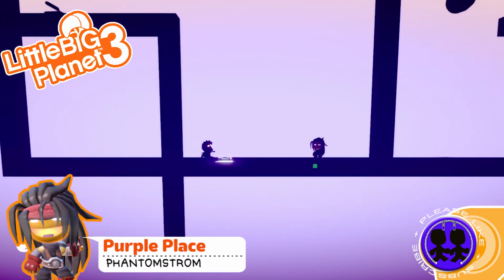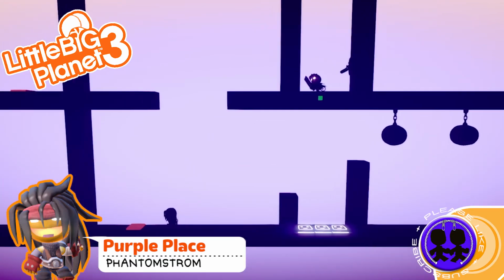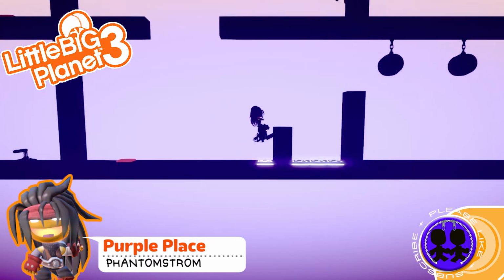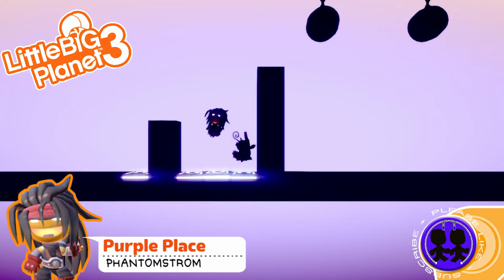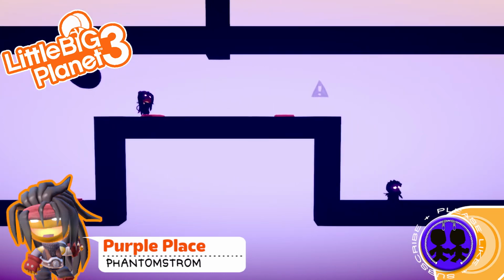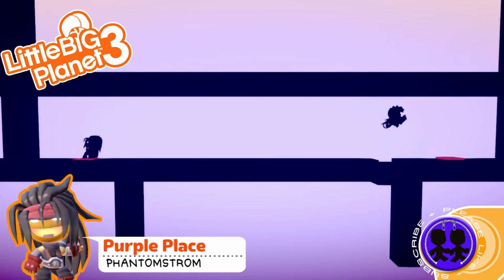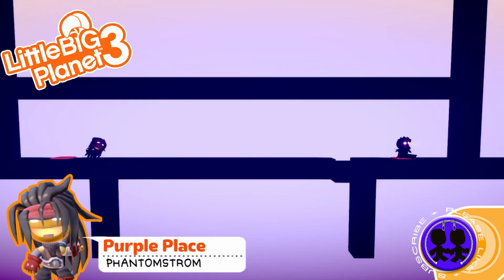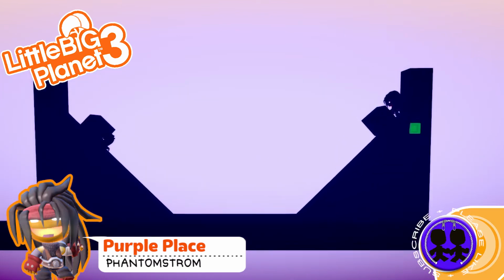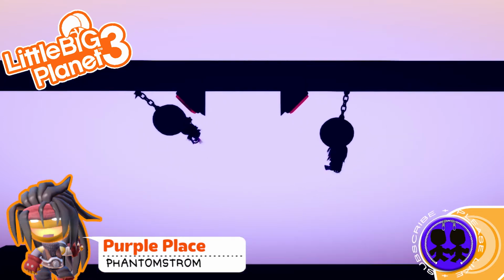Next up we have PurplePlace by PhantomStrom. Again, a very basic looking level. It's just a silhouette level, but it's great how you've got to position yourselves properly, and sometimes you just have to be in a certain spot while your partner moves off ahead and you stay behind. That's a really great use of co-op, actually working together, where you can't just rush off ahead without the other person. You have to do things with them to allow you both to progress, which is great.